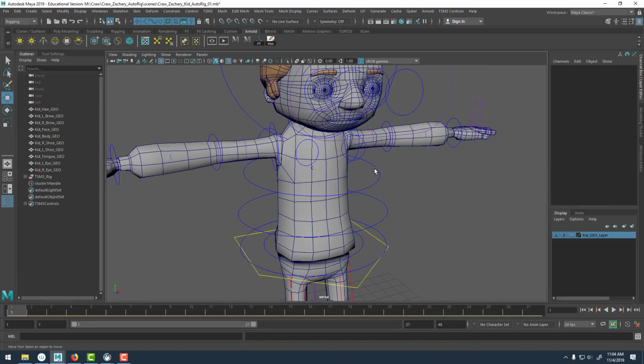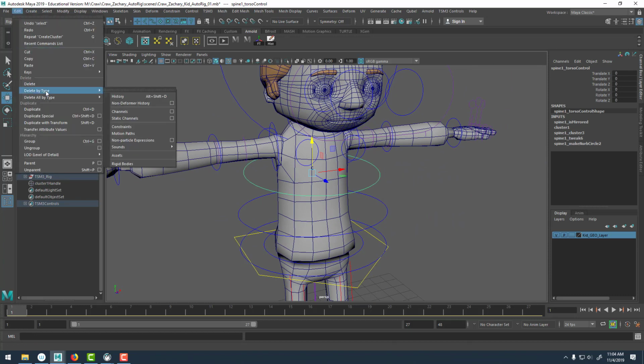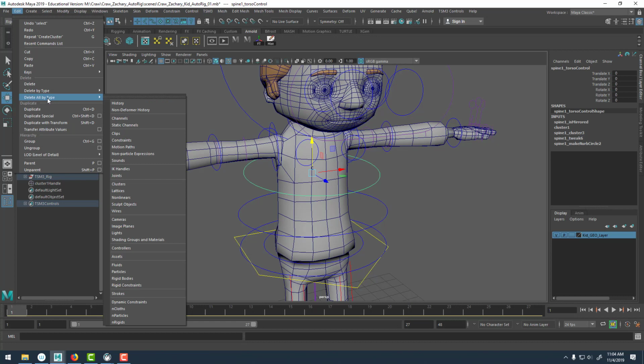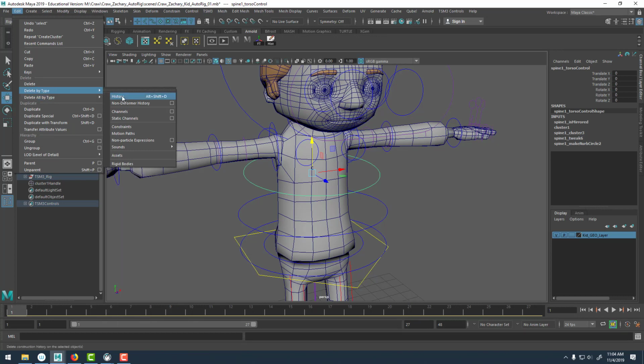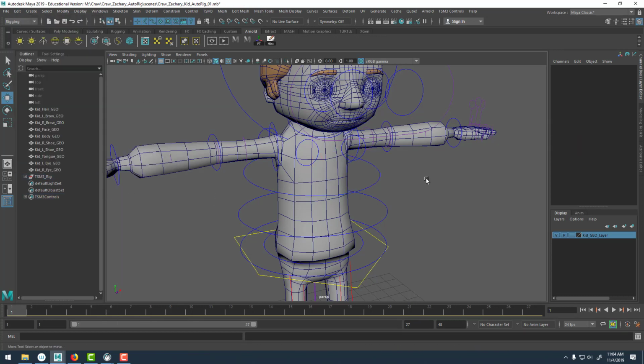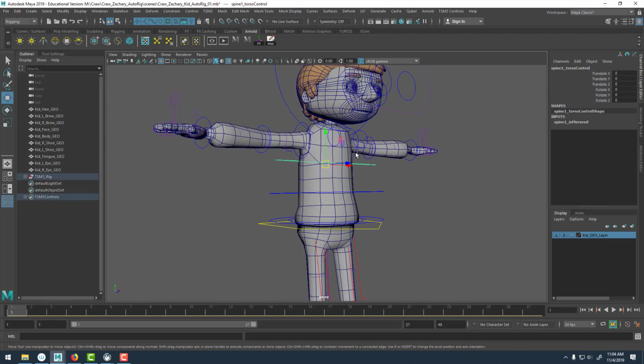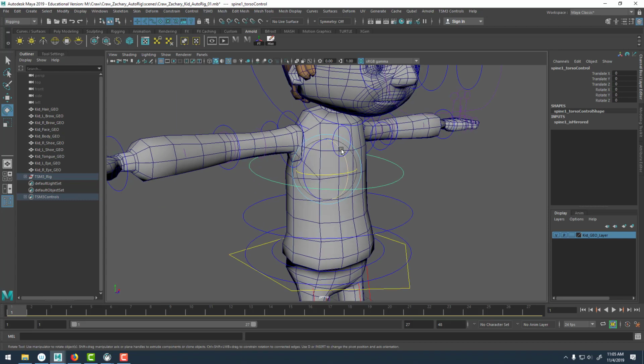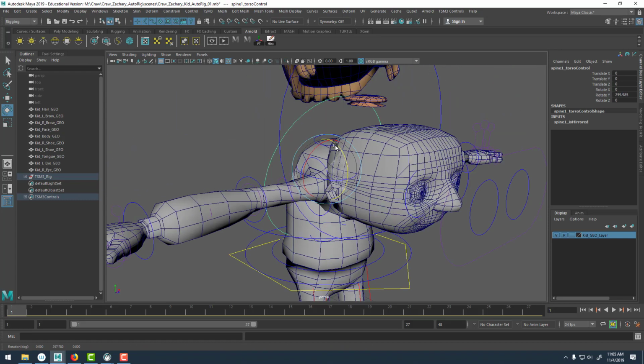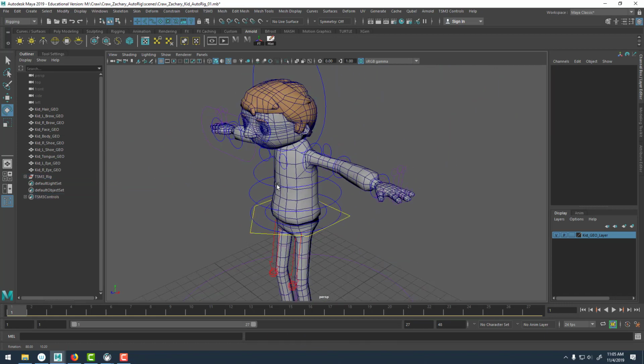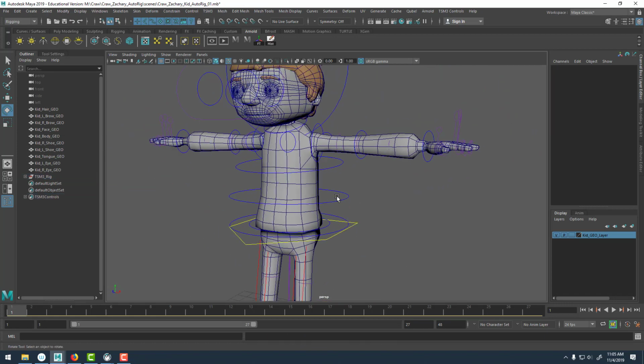And then once you're done, what we'll do is we'll select the spine and then go up to Edit, Delete by Type. Not all. If you do all, it'll break your rig. Let's go by Type, History, and it's going to delete that cluster off there, but we should still be able to select the controller, have it maintain its position and scale and all that, and its transformations are still frozen, and it still manipulates the rig like we would expect it to. So again, as far as I know, that's only for the spine that you need to do that with. Everything else should be okay.